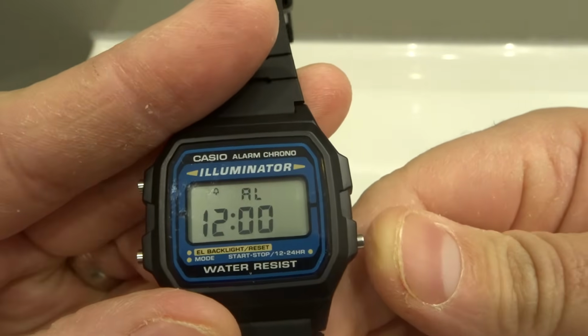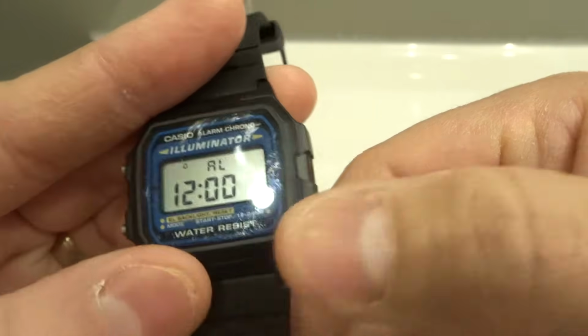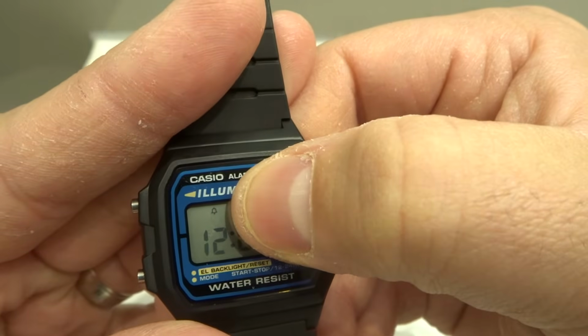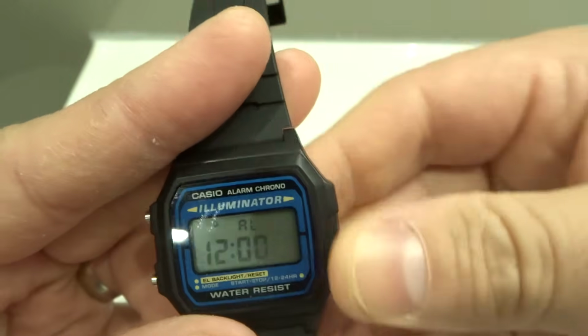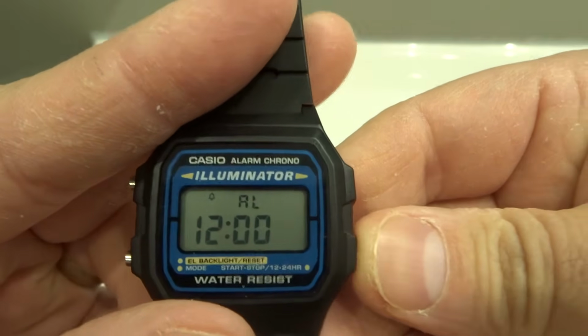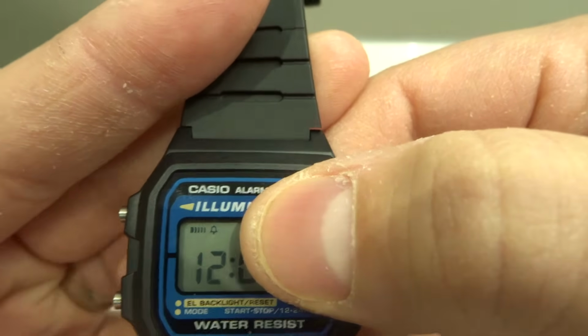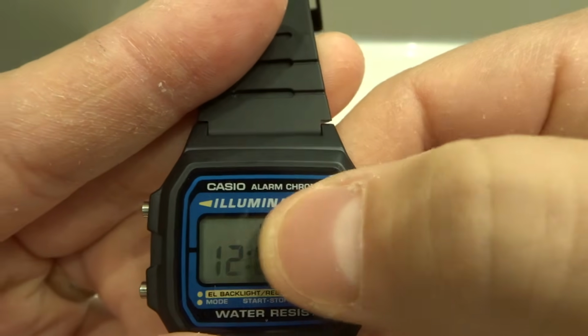So if I press it again, now that symbol turned off and now the alarm is not set, but the hourly chime is going to go off because that's what that symbol represents right there, that little bell. If I press it again, both of them are set. Now the alarm will go off and the hourly chime will go off. And if I press it again, none of them will go off.